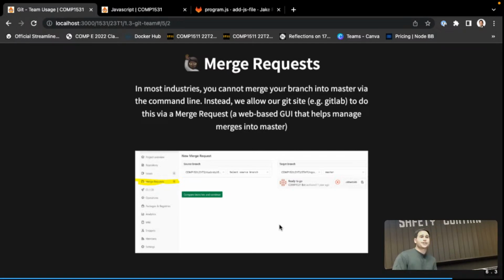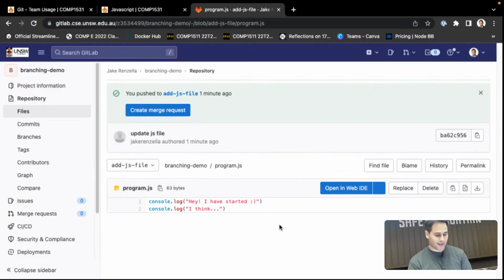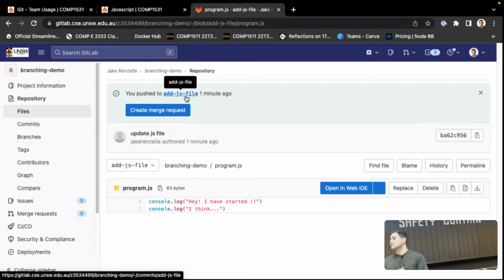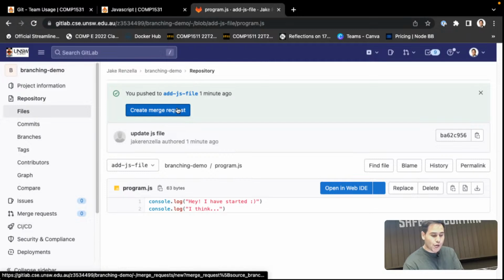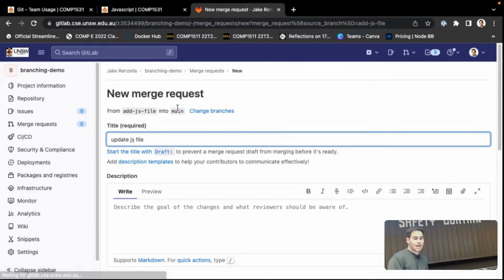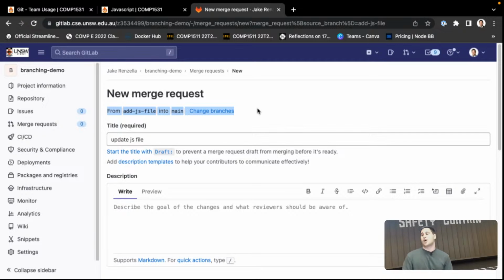Now, the merge request is not a Git command that you run on your computer. It's a process that you engage with on the remote Git server, so it's all done through the user interface. GitLab and GitHub try to be helpful, and they ask, do you want to merge request this branch because you've made some recent changes to it? Yes, please. It knows I've only got 2 branches, so it asks, do you want to merge request this branch into main? And that is what I want to do.